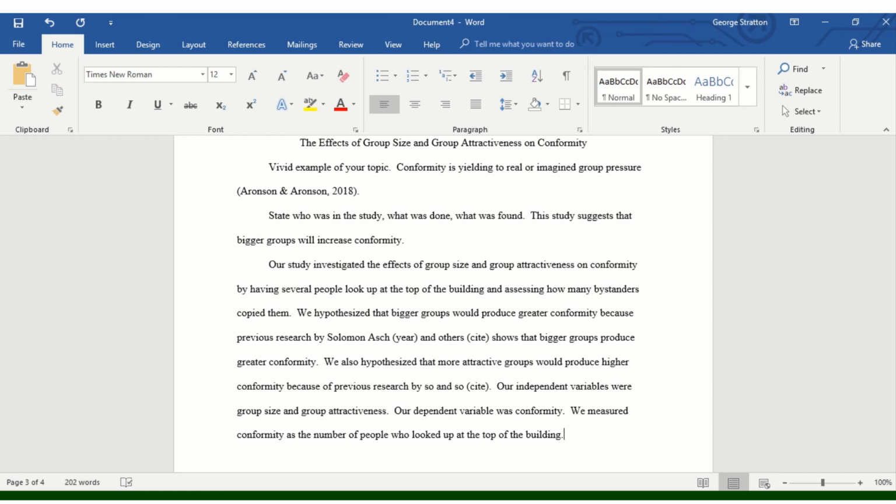So some of them should be about group size and conformity, and some should be about group attractiveness and conformity, so that you have this logical argument to make that bigger groups and more attractive groups would produce higher conformity.